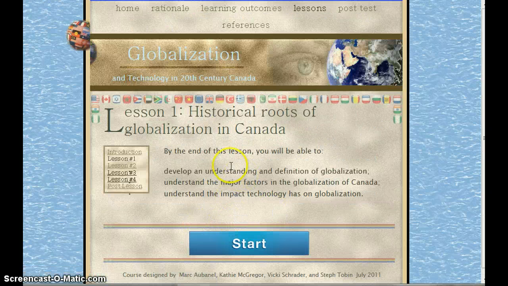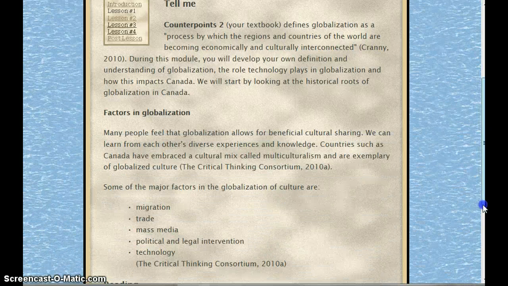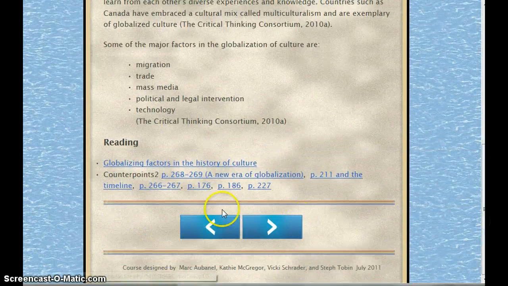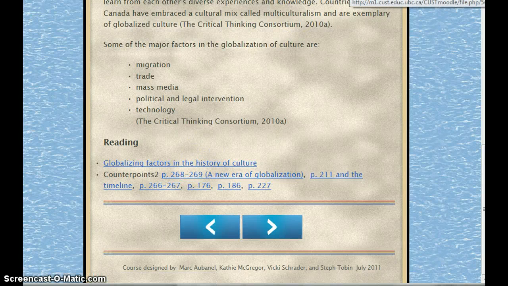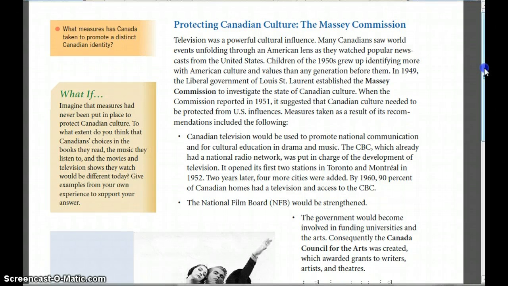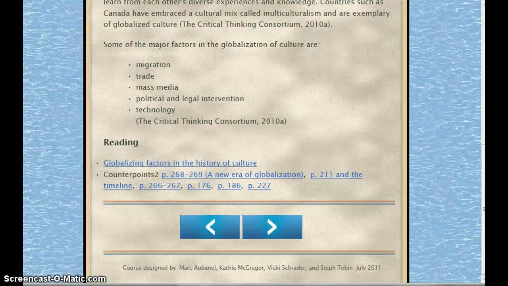If we look quickly at lesson 1, there's our very quick introduction, our little begin here, and our start, and tell me. So we worked with the textbook for Socials 11 here, and we were able to take PDFs. Steph did most of that. Steph and Kathy did a lot to get the PDFs linked in here so that we could highlight particular ones, just single pages rather than the entire text for the students, to give them some focus while they're working online. That's all they would need to look at, and they can go back and do the activities.